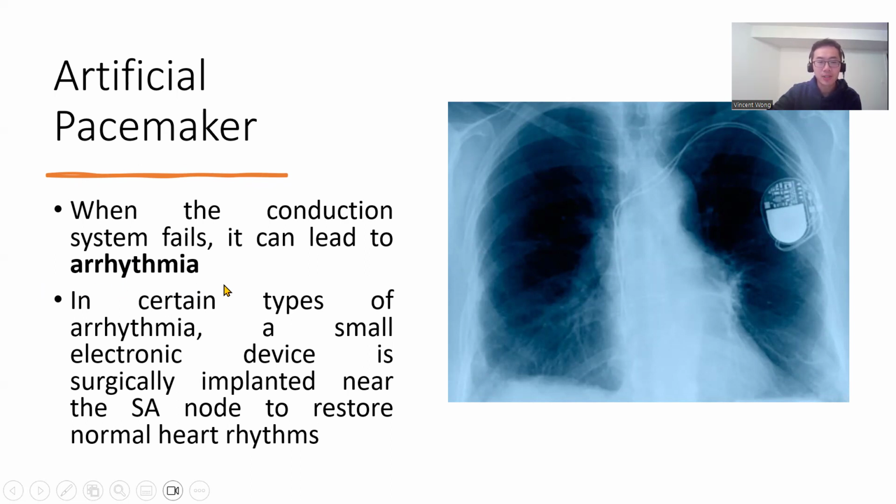Arrhythmia is when your heart rate is irregular. It's not beating in a regular fashion, like 70 beats per minute. Arrhythmia is like sometimes fast, sometimes slow, not really in a controlled way. So your heart is now no longer able to set its own regular pace, and that's why the pacemaker is going to help. It will send out electrical signals on its own to override your heart signal, and then it restores normal heart rhythm.